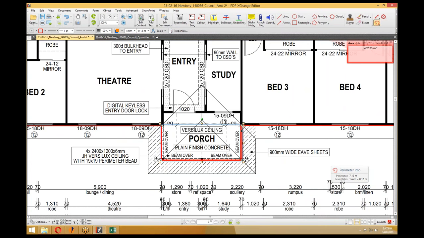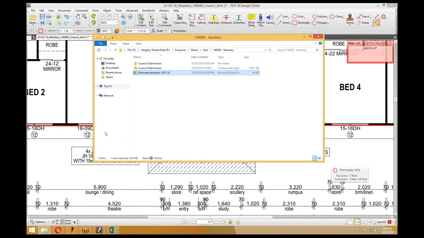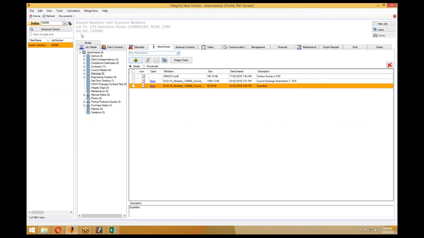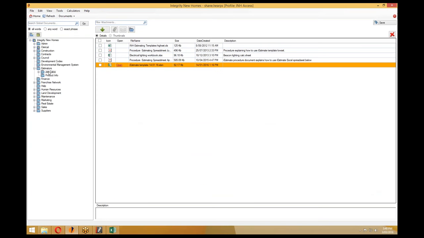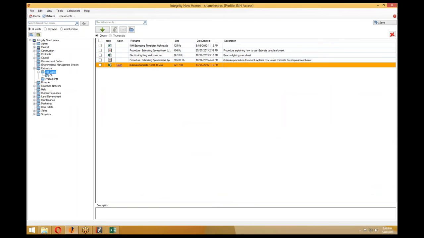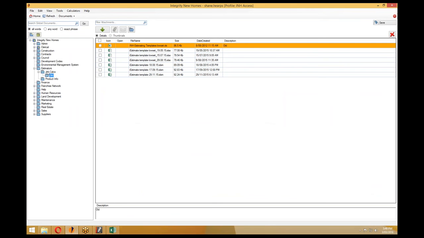So you just delete the old one and put the most current one in there? I move it out into the old folder, so it's there for historical purposes. And yes, I upload the newest one into that main folder. Do you remember what section you're saving that into in global documents? Global documents, estimators, job calcs. Okay, thanks. So the most recent version will always be located here, and all the historical versions will be in this old folder here. Thank you.